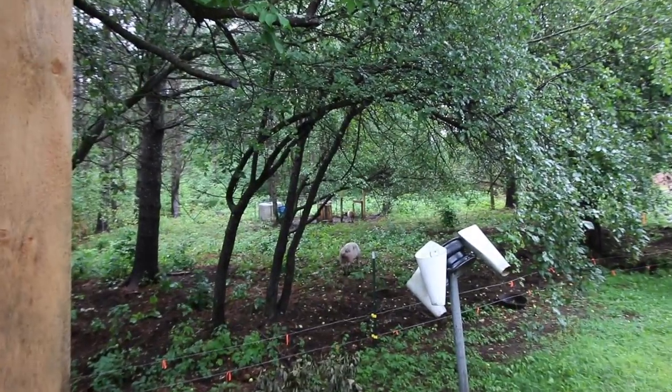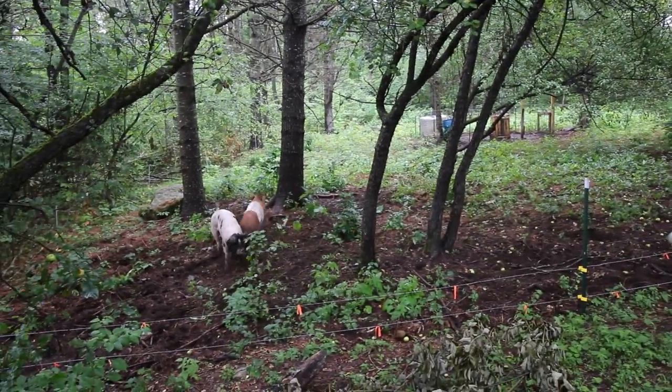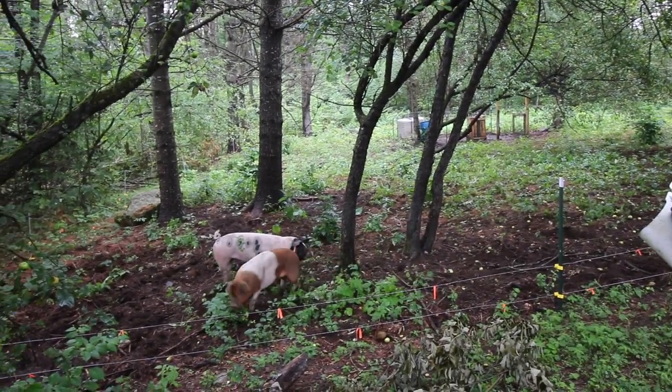The pigs are having fun out there. It was nice to have a rainy day project to do outside today when it was coming down like crazy. I hope I didn't mess up the audio too much — I guess I'm going to find out in a few minutes when I go inside and do the editing. We're going to go inside and work on trying to build a website. I've never done anything like that before, but what the heck — let's try figuring it out. We're going to build a website so all the Modern Steaders can come and get all the recipes and all the other fun stuff you're always asking for.